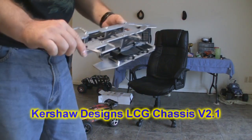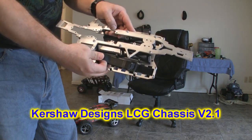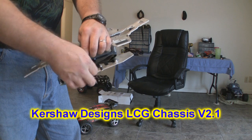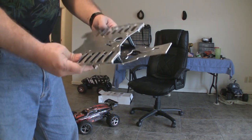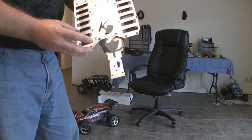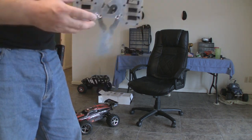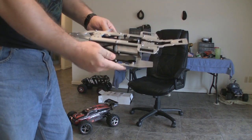It's got an upper and lower deck, spacers in between, big areas on each side for lots of different kinds of batteries, whether you're running LiPos or nickel metal hydride. Just a really nicely machined, full aluminum frame. And this one is by Kershaw Designs, and just a really nice looking frame.